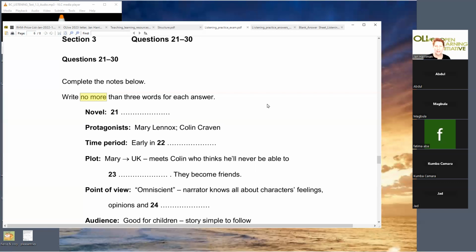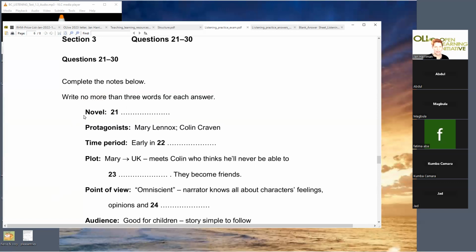All right. If you've got a piece of paper, just write the numbers 21 through 40 on the paper. And that will help you because you can just write your answer next to that as you go. Okay. And this is the real challenge of the listening exam, because you have to listen, you have to read the questions, you have to listen, and you have to write all at the same time. All right.